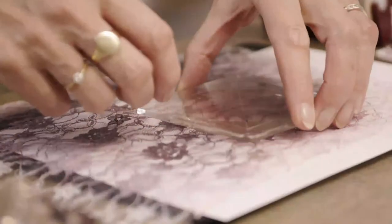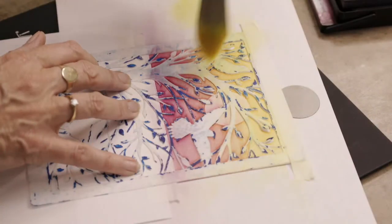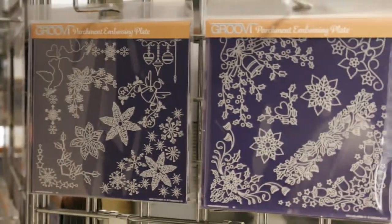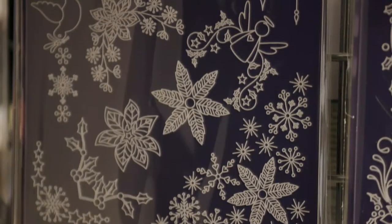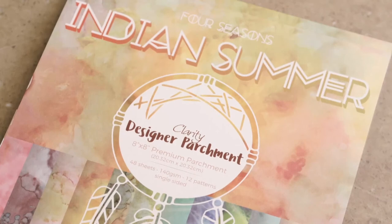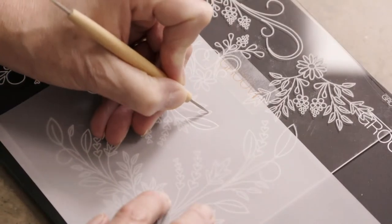I'm Barbara Gray from Clarity Stamp Ltd. We're well known in the industry for designing and manufacturing top quality, award-winning craft products. As with all craft projects, you need a good starting place - a great stamp, a top quality stencil - and in recent times we've developed the Groovy Parchment Art System so that your line art is perfect on parchment. Another exciting development is the fabulous designer papers and now the designer parchment. There is nothing like it. Each Groovy plate is precision etched and by simply getting in the groove with a stylus, you can easily transfer great designs onto parchment.